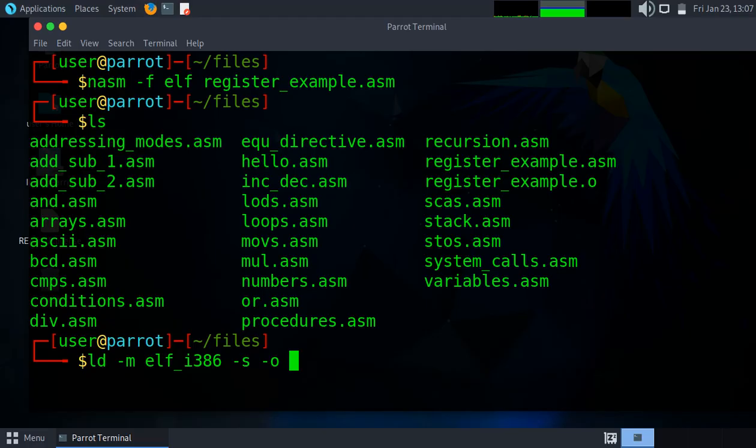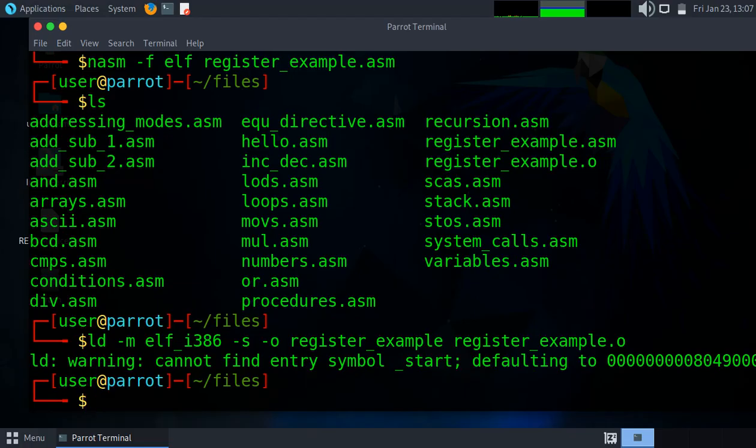The output is going to be called register_example, and our input file is register_example.o, like that. Press enter. As you can see, here, don't mind this error. If you watched my previous parts, you should know why this error has been thrown.